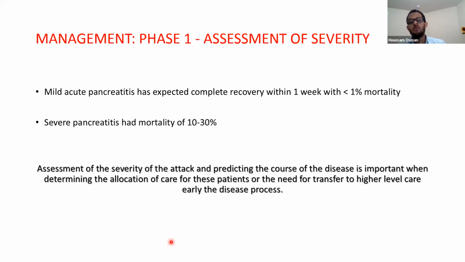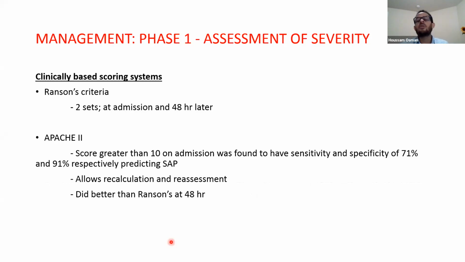I can tell you that here in America, we still don't agree on a single scoring system. There are multiple scoring systems and multiple ways to assess the severity of pancreatitis. Remember, when you assess severity, we're trying to predict who is going to get sick and where to put them and where we treat them. The well-known one is Ranson's criteria. I'm not sure if people use Ranson criteria in Sudan or not, but here they have pretty much stopped using it.